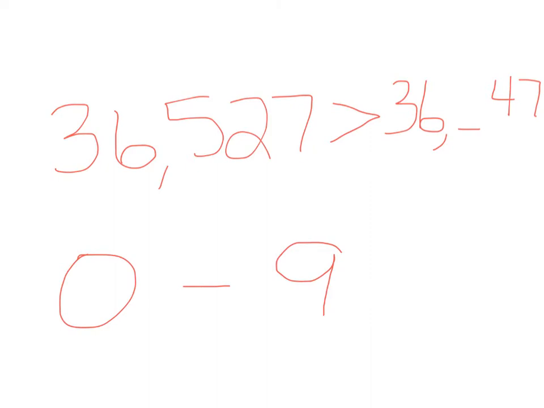All right, let's see how you did. If you put in the digit 0, does that make this statement true? Yes, it does. 0 was one correct answer. What if you put in the digit 1? Does that make the statement true? Yes, 1 is a correct answer. What about the digit 2? Is this statement still true? Yes, it is. 2 would work.